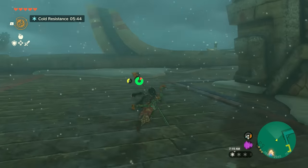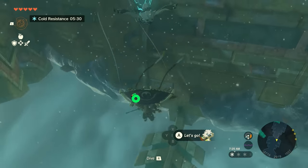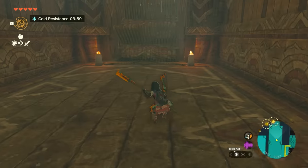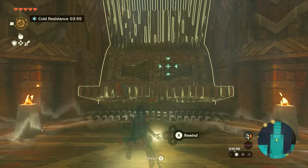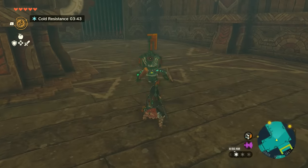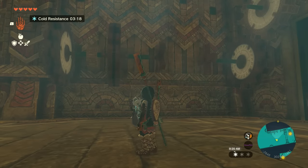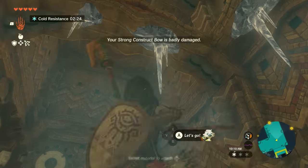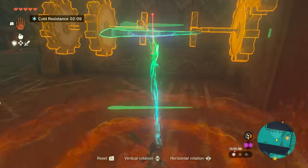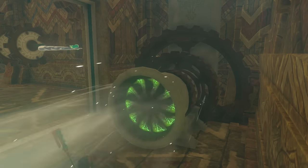For the final lock, head from the fast travel point towards a ledge that you can jump over. Drop off the ledge and you'll see an opening blocked off by icicles. Use your bow or a weapon to break through them and head inside. Deal with the keese, then use Recall on the giant wheel to make it go backwards, allowing you to get to the other side. Kill the Sonai Construct and use the nearby lever to open up another window shortcut. You'll be at a closed gate with gears, and there's a piece missing in the middle. Look above you, shoot down one of the icicles with your bow, grab it with Ultra Hand, and attach it to the gears to fill in the missing piece and open the gate. Use Gust on the lock, and that's all five locks done.